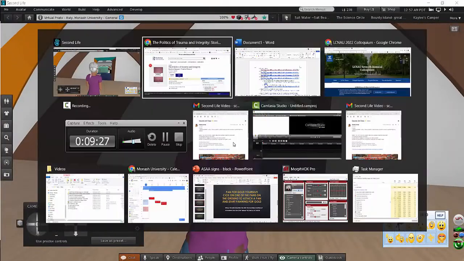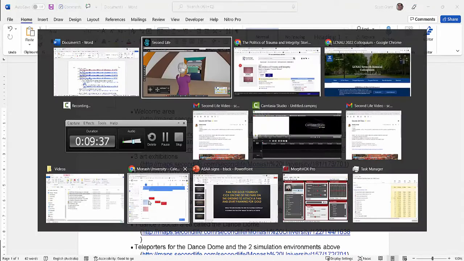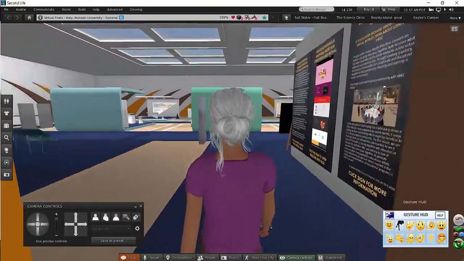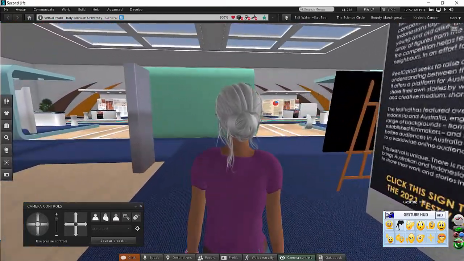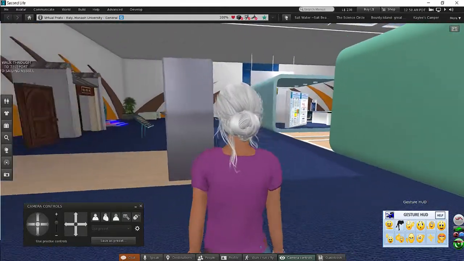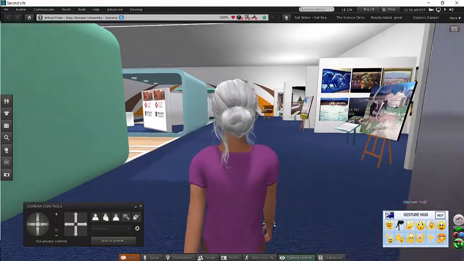So we might just flick back to our list here and see what comes up next. So we've got 3 art exhibitions, for lack of a better word. So you can go directly there by clicking on that link, or we can walk there. So let's just walk there for the moment. Come down here, and if we go to the right. And I think if I'm not wrong, this sign, no, okay, I might put a sign up there.